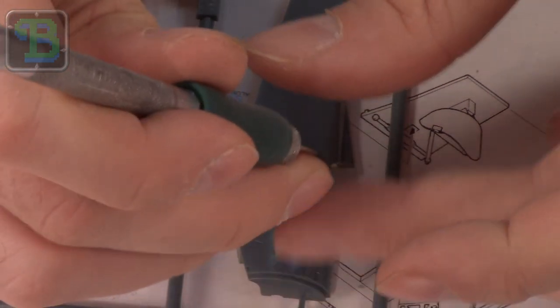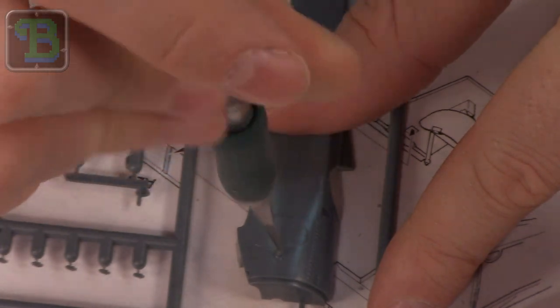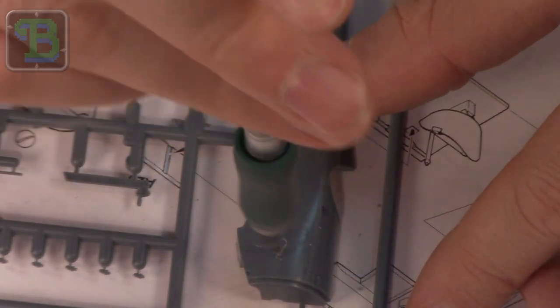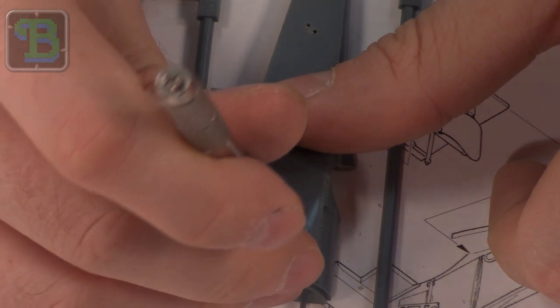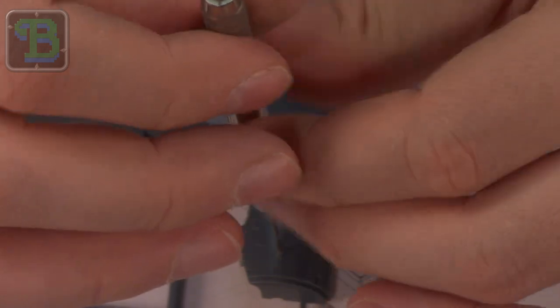I'm not sure what they are, maybe vents of some sort, but we're going to go ahead and hollow those out as well. I'm going to use my hobby knife again, just like I did for the other areas, but these are actually slightly larger, so we're going to be able to use my pin vise with my very, very smallest drill bit possible. That's going to really make sure these edges of these pipes are really, really thin. Should give it a nice look.